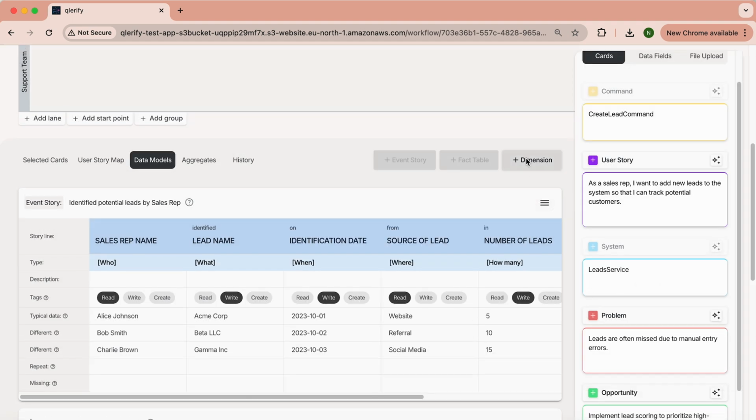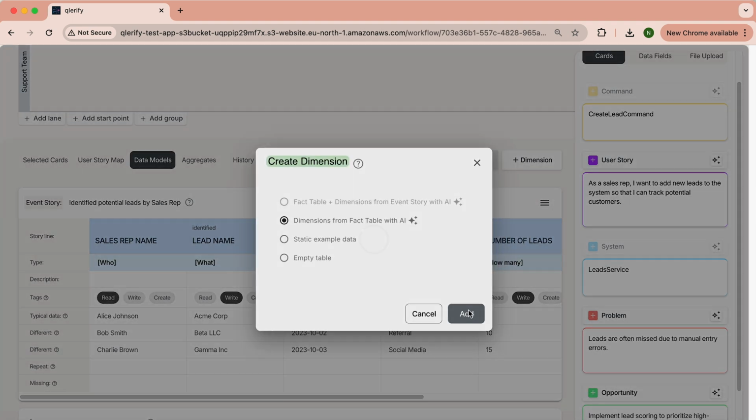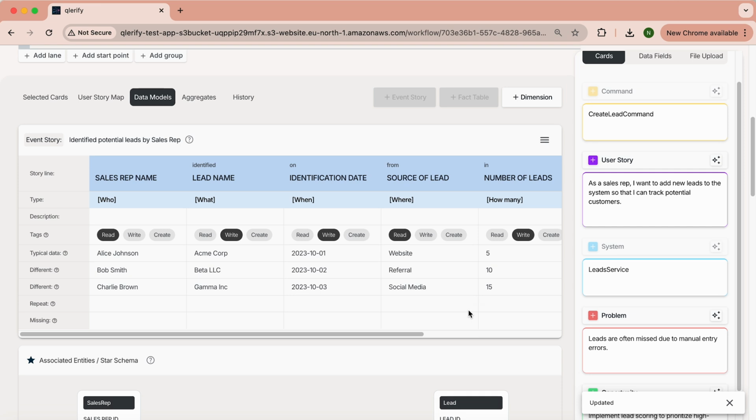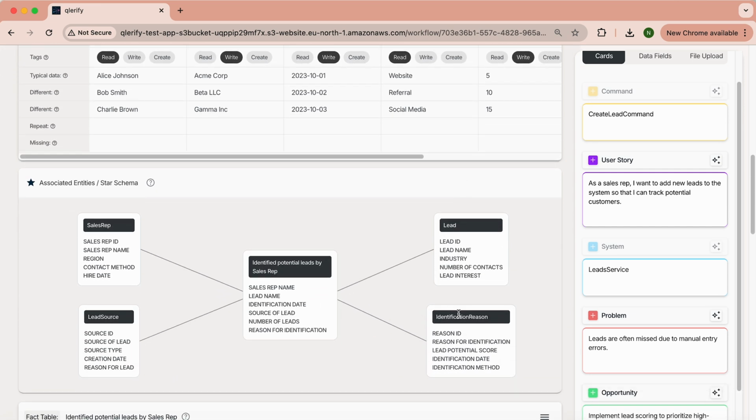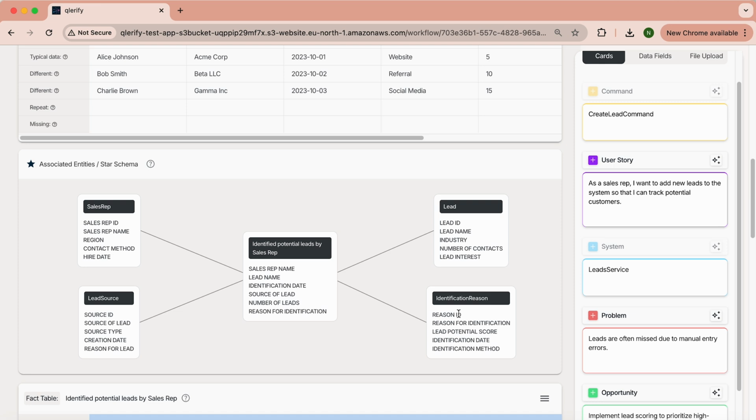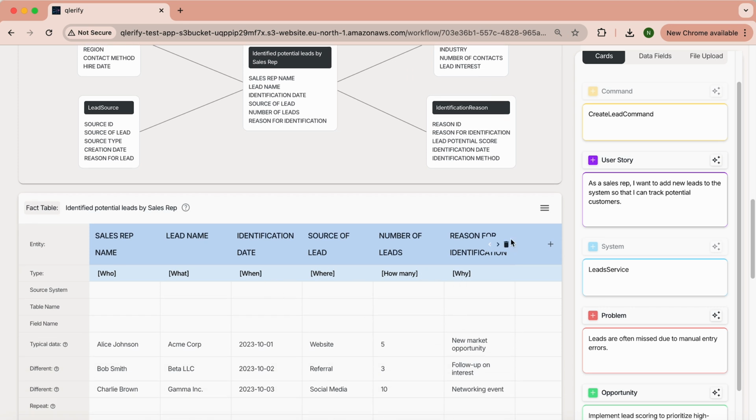Then we generate dimensions with AI. Now we have the attributes of our lead visualized together with its associated entities. The AI-generated data model can be changed quickly by changing the attribute names or adding or deleting attributes.